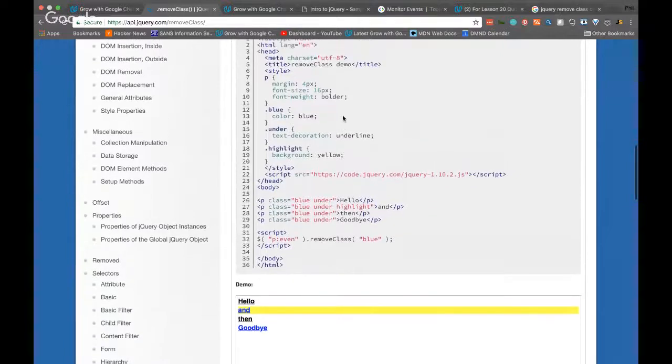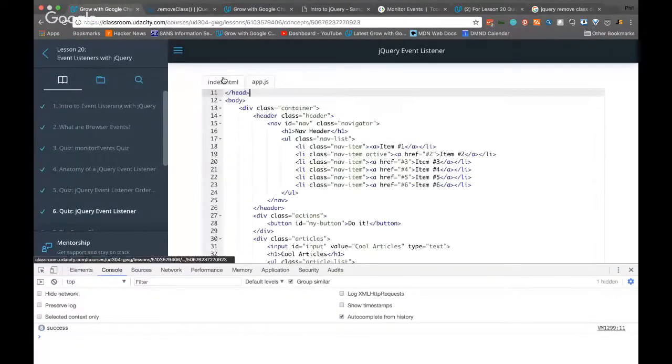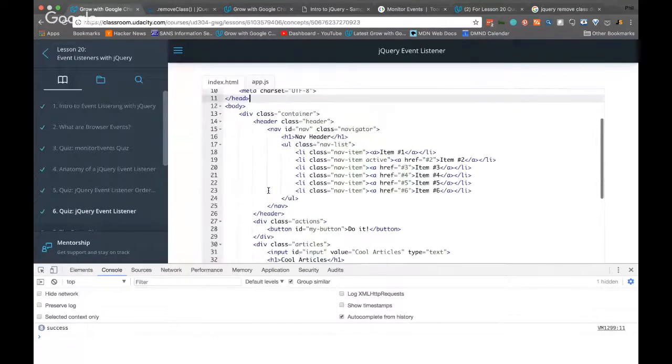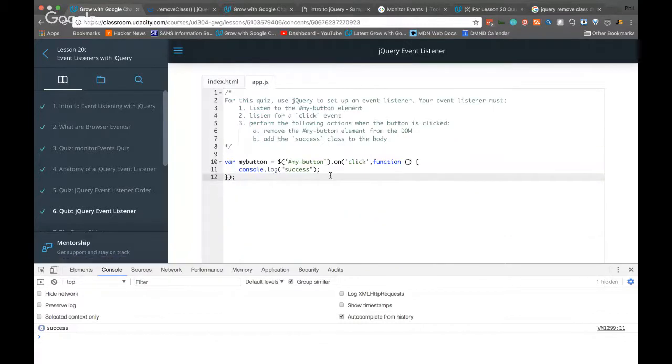So here, we'll just remove the entire class, actions.